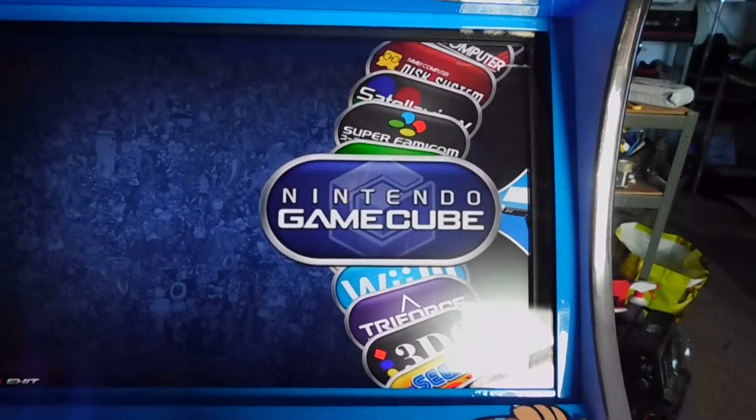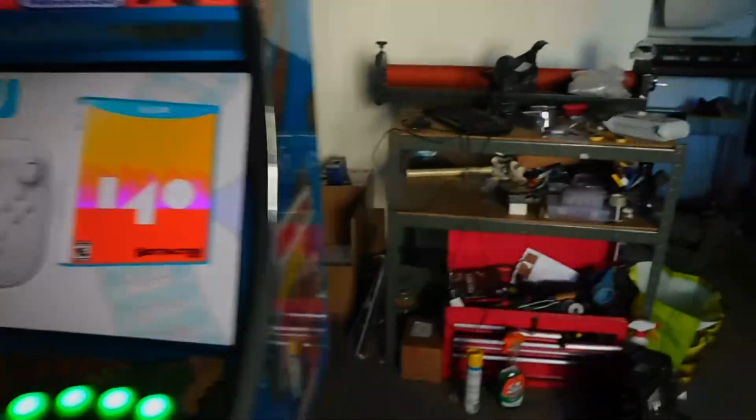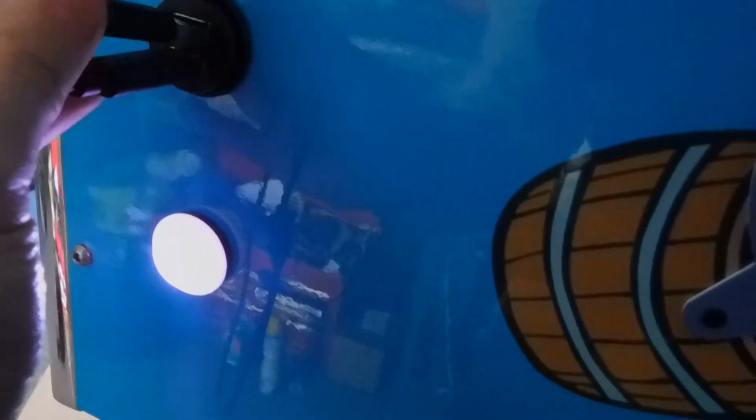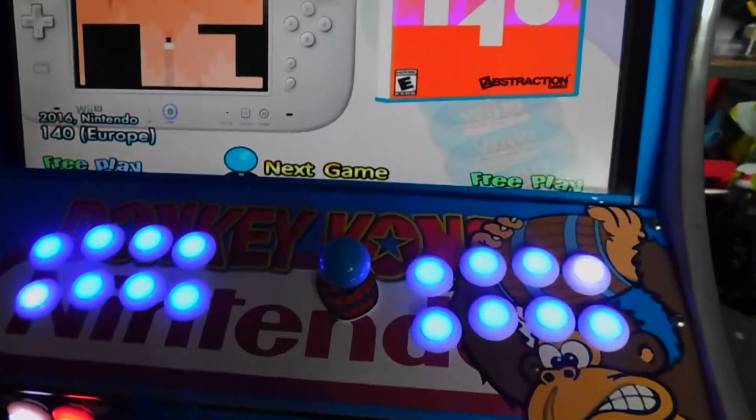So let's test something. Go to Wii U. Make sure if you want to play 4 players, you plug in the Xbox controllers into the 3 USB ports on the back, and also one's up and one's down, so make sure you don't try and force it in the wrong way, because it will damage the port. Just make sure you put one facing up and one facing down. Right, quick, because I've only got a couple of minutes left on this video.